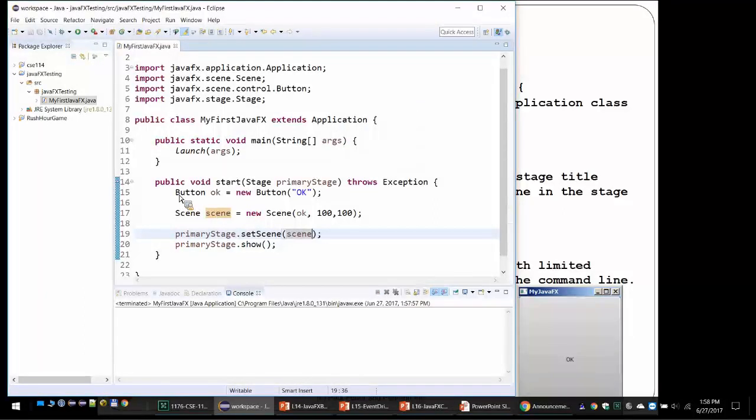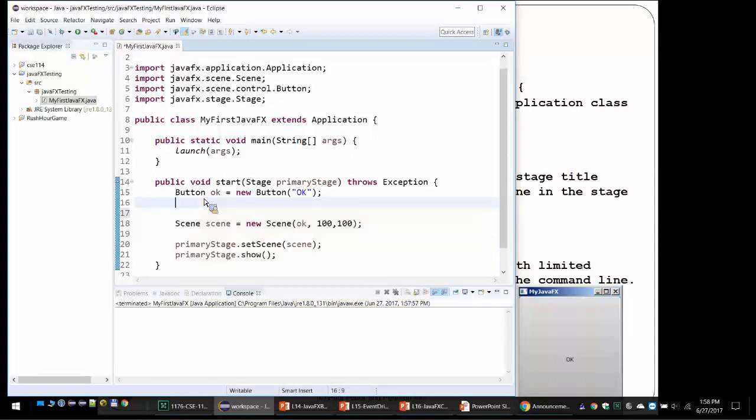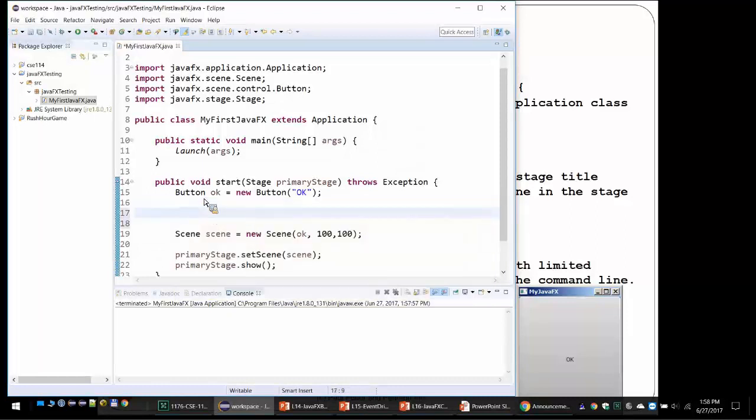If we want to put multiple objects in that window, we can now define a pane. A pane is basically a container which contains multiple objects inside. And it depends on the type of this pane. It could be a grid pane, for instance. A grid pane would allow us to put objects at certain cells in the grid. We specify the column and the row, and we place an object in that grid.